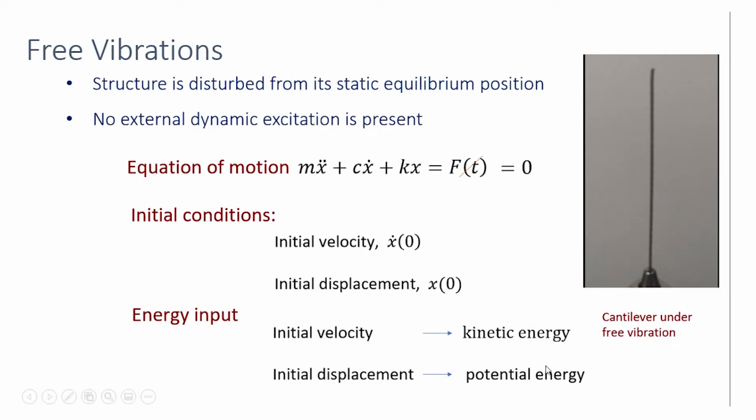We know how kinetic energy and velocity are connected. It's like half m v square, right? We'll come to the energy calculations later. But at this point, we have to understand that whenever we give an initial velocity or displacement to the structure, that is, when we disturb a system, we are giving some energy to the system. And the structure is utilizing that energy to vibrate.